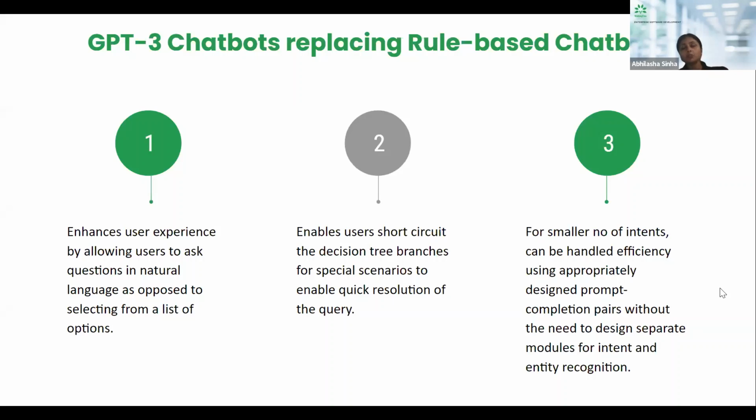Also, with a smaller number of intents, we can efficiently set up the prompt and completion pairs and train our model accordingly. Now, depending on the case, for some scenarios we can also go with few shot training, if it is not a very huge domain and a huge data set we want to train with, and if it's a more conversational chatbot which we are trying to achieve. In fact, if you have played with GPT-3 in the playground, it provides some examples of bots, where it has a sarcastic bot and a friendly bot. Those are normal conversational bots, not specific to a domain. If it is specific to a domain, obviously we would need much more rigorous training with the domain specific data set.